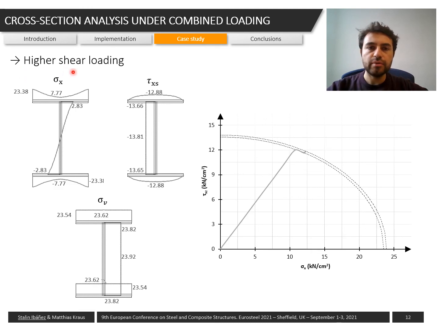Following with a further example of combined loading, in which now the shear loading is higher than the bending, we see now again how the axial stresses look linear in comparison to the previous case, because here the major contribution of the stress state comes from the shear stresses. We can also see how in the upper flanges the stress contribution from the axial stresses is not that high in the midpoint, but it is higher in the extreme point of the flanges, and this comes from the contribution of the shear stress as well.